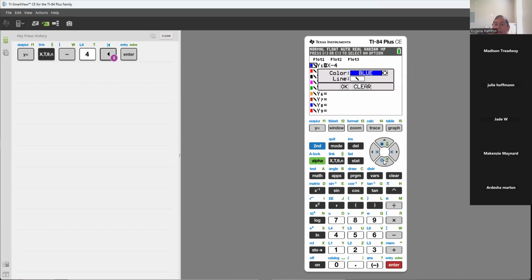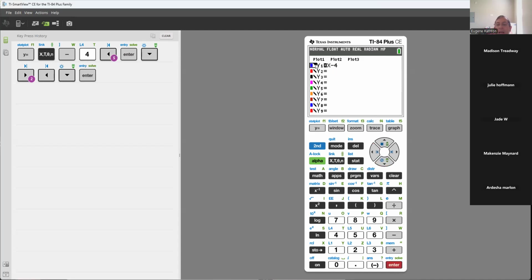Now, what I'm worried about is I'm going to arrow down to where it says line. Now, since we're greater than, we want to click this until you get this triangle right here. See how this triangle is bigger on top? This one would shade above. Now, watch this. If I click it again, this triangle is bigger on the bottom. So that would be what I would use for less than, okay? So let me go back. And since this triangle is bigger on top, it's for greater than. And then I'm going to go down and hit OK.